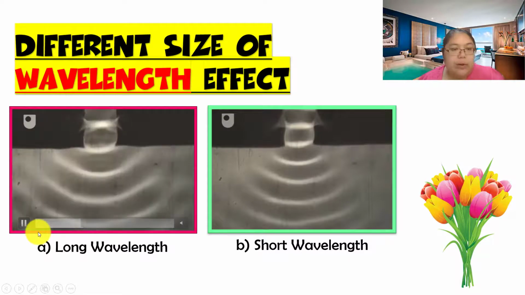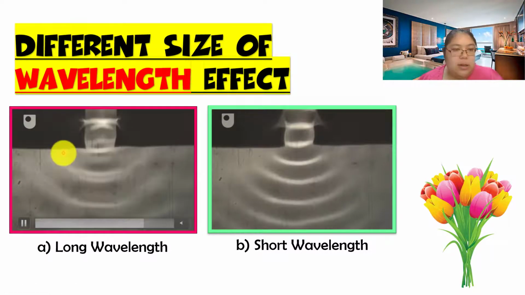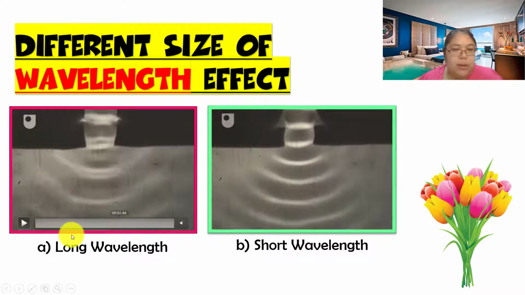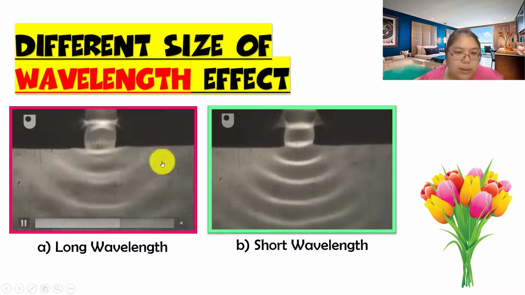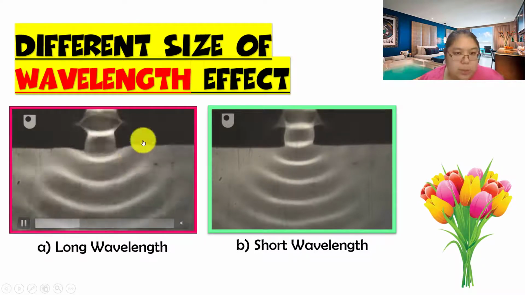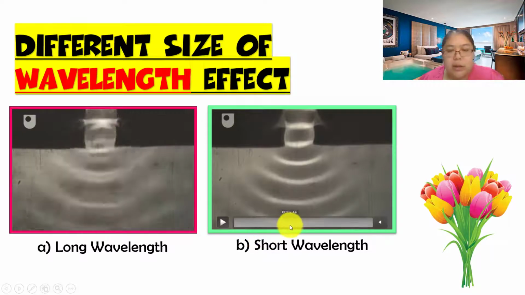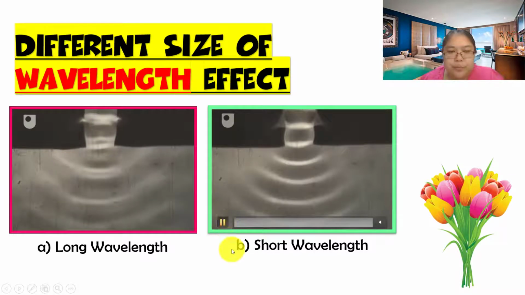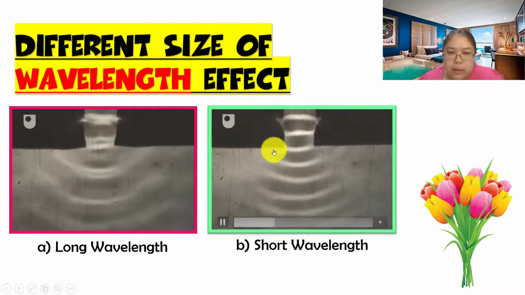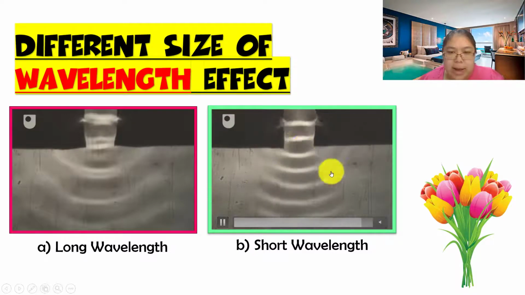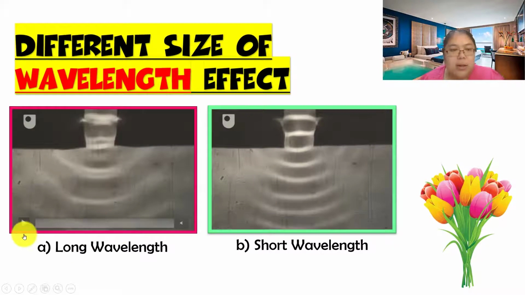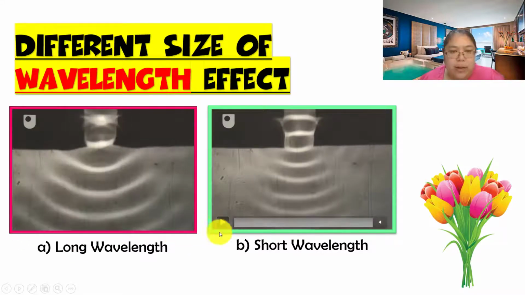Okay, with the longer wavelength, you find the aperture opens more. I repeat, the aperture opening is here, so you can find they are more circular. If I'm using the short wavelength, the waves spread out less and are also less circular.